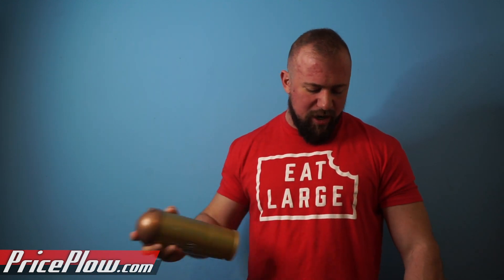Chocolate's usually my flavor. Vanilla I'll buy if I'm going to be mixing carbs with it, fruits, or anything like that — I'll buy vanilla during a bulking cycle so I can add stuff to it. But normally, chocolate's my flavor. So German chocolate — I've never been to Germany, I've never had German chocolate, although during FIBO I noticed a lot of people eating German chocolate, so I'm excited to try this out.